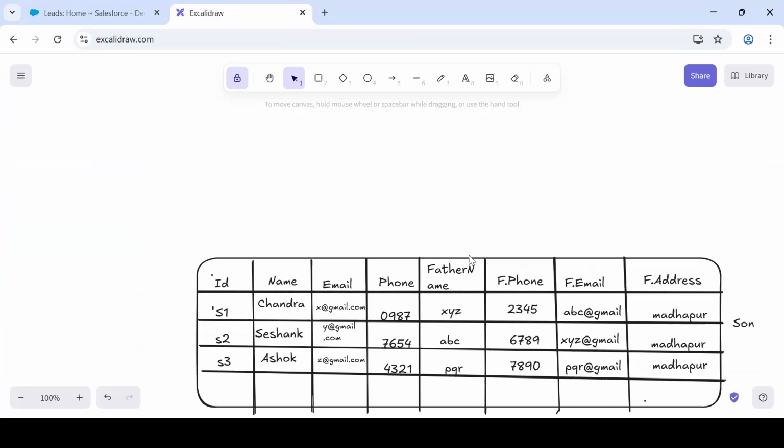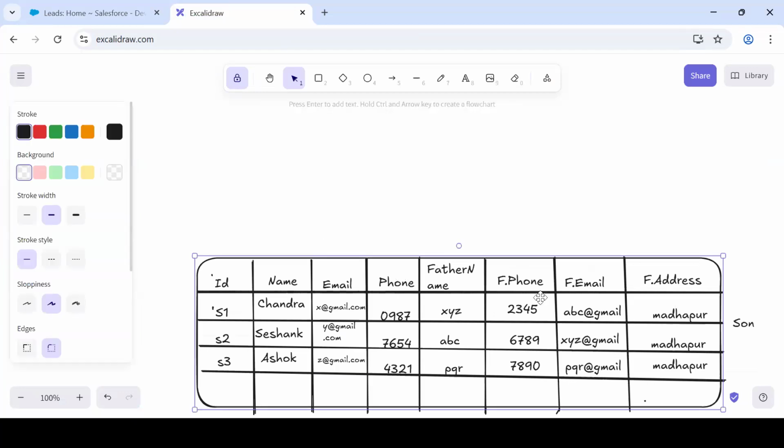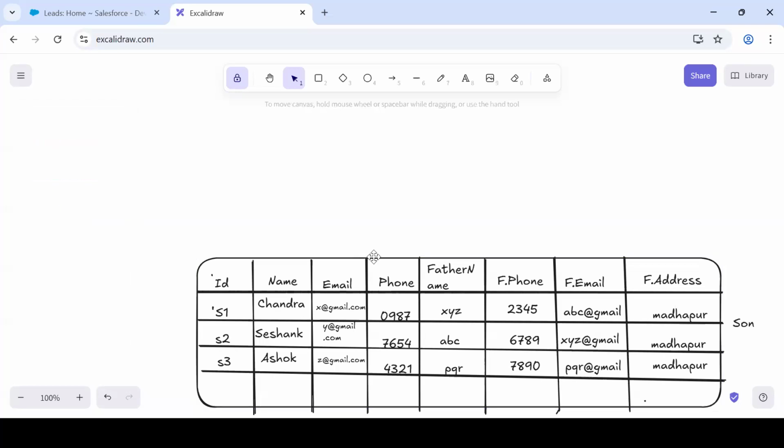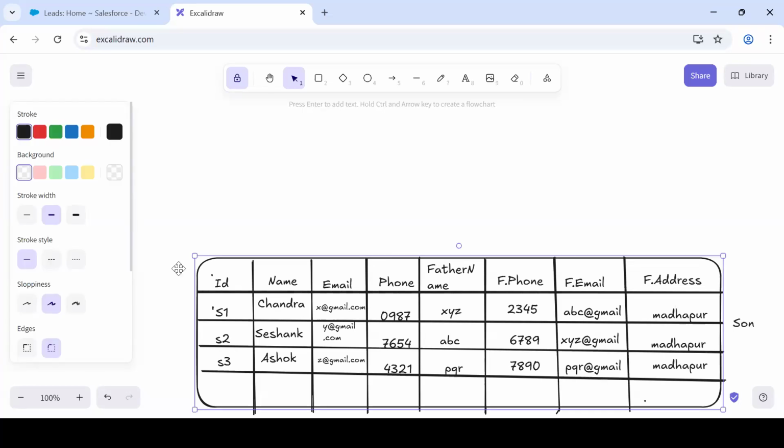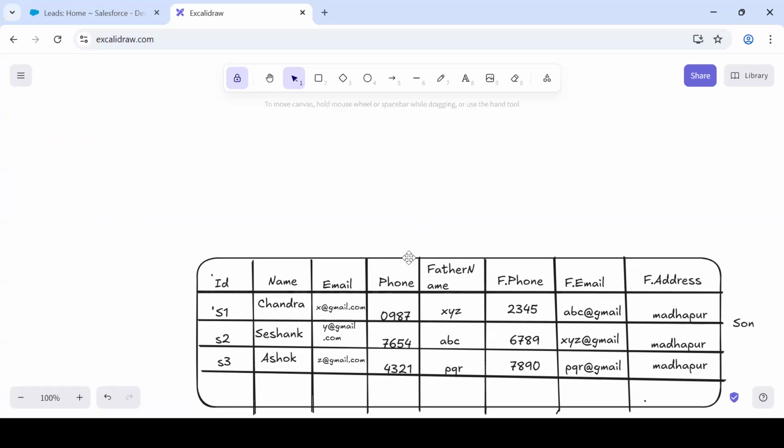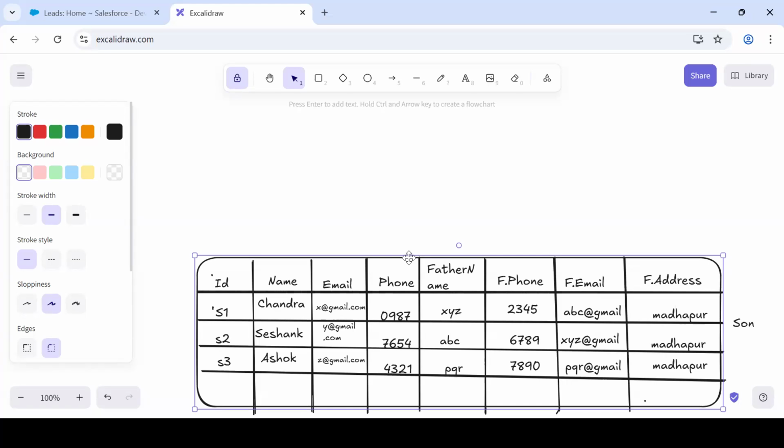Now, what is this box called? Object. Yes, in Salesforce we call it an object. In the database, what do we call it?